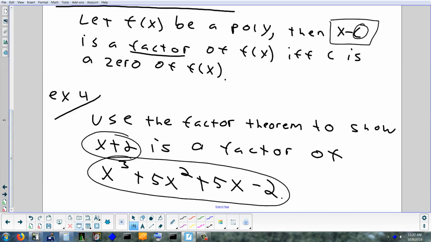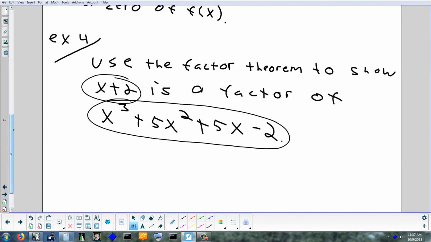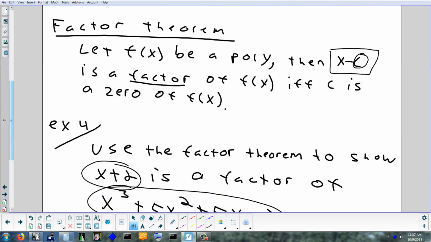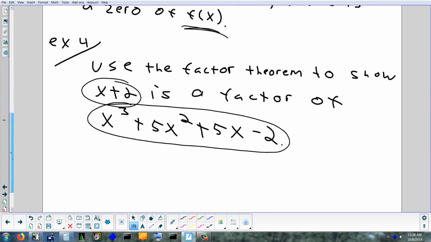So rather than doing out all the long division, what's a quick way that I can show x plus 2 is a factor without doing out all the long division? Yep. Find the remainder; if it's 0, then it's a factor. Just find the remainder, which means taking the number after the minus sign, plugging it into the top, or plugging it into your numerator, and checking to see if it comes out to 0.